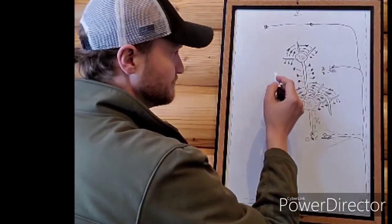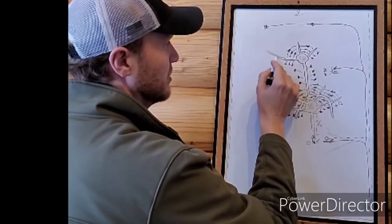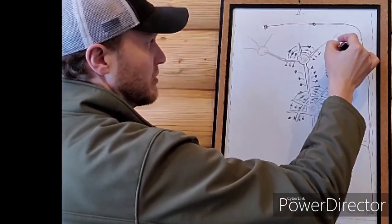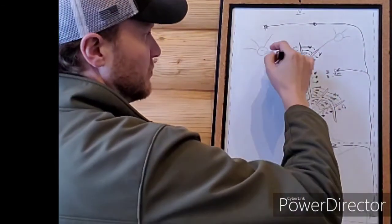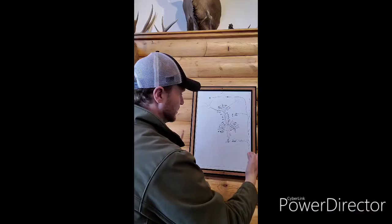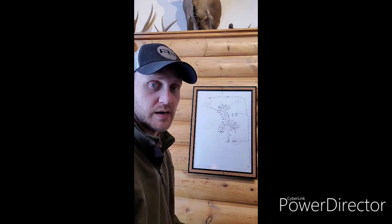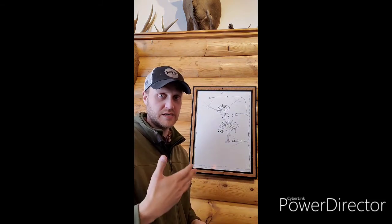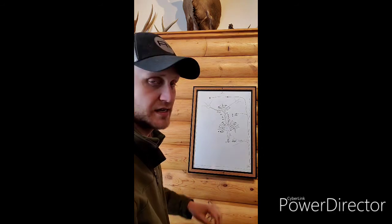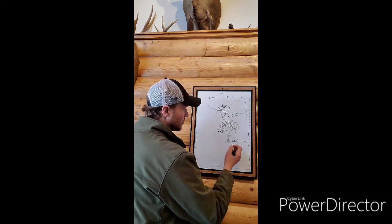If bucks are bedded down and does start moving, they want that in their control — not a surprise visit from coyotes or humans. This is how I connect the doe and buck bedding areas together. What you can do, depending on the size of the property, is take this corridor out and create another hub with corridors — now you've got another buck bedding area to the northwest. Take another corridor out, make another hub, make corridors off from that — now you have one, two, three buck bedding areas all off from this center. Keep in mind we're dealing with a 20 that's about 660 feet wide, so you can't have two or three full doe bedding areas in there. This all depends on your contour.